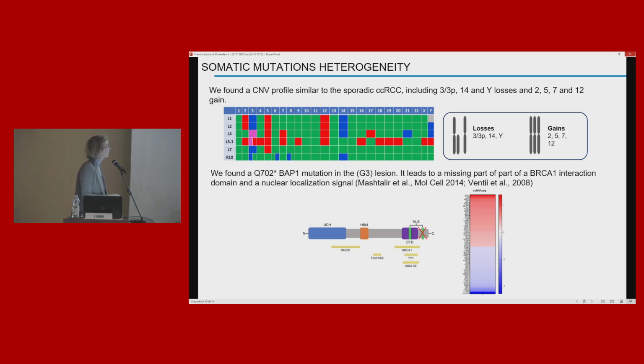And all the different tumors were VHL monodriver. They didn't have other gene driver, with the exception of the tumor which was the more aggressive one, number 4. And in this case, there was a mutation in the BAP1 leading to a truncated protein which was missing the nuclear localization signal, so preventing its function. And when we checked for the BAP1 targets, we found that 100 BAP1 targets were upregulated or downregulated in comparison to the other tumors.